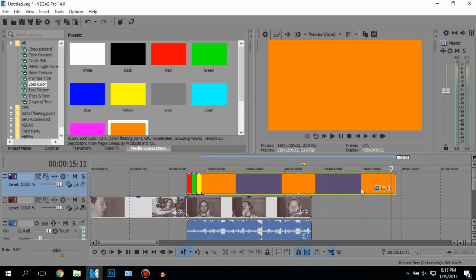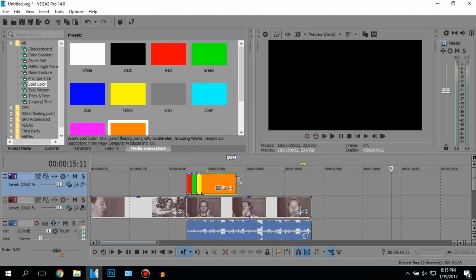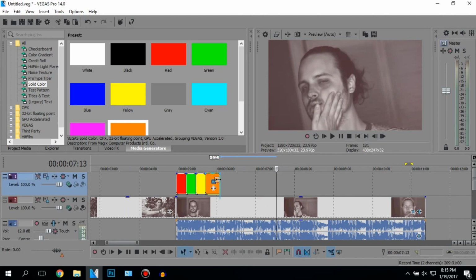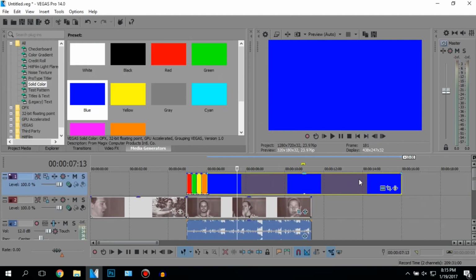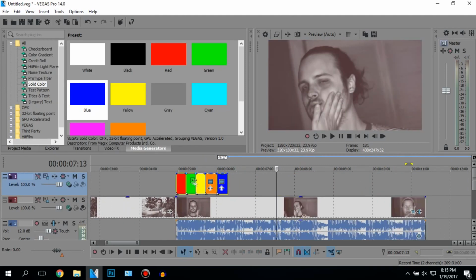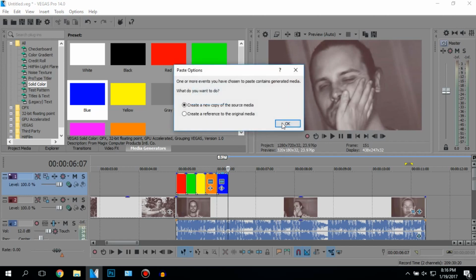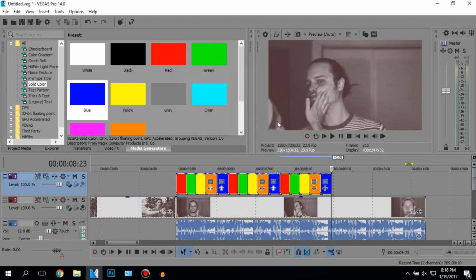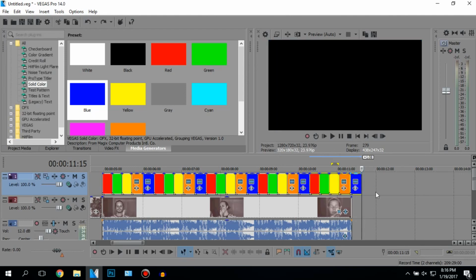Okay, we added only 4 colors, and that's pretty much bad. I want to get faster and faster. I'm gonna add the color blue. Okay, 5 colors will be just enough. Okay guys, we added all the 5 colors and I'm gonna select them all. Click Ctrl C to copy them and just copy them till the end. Just like this. And this is what we made.